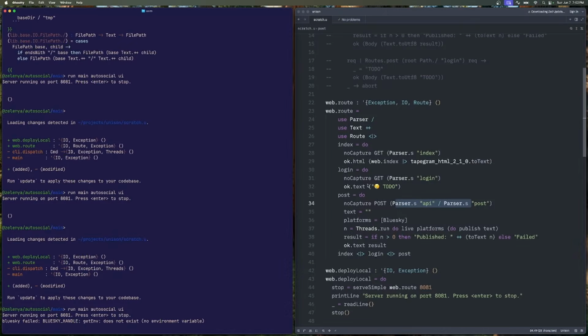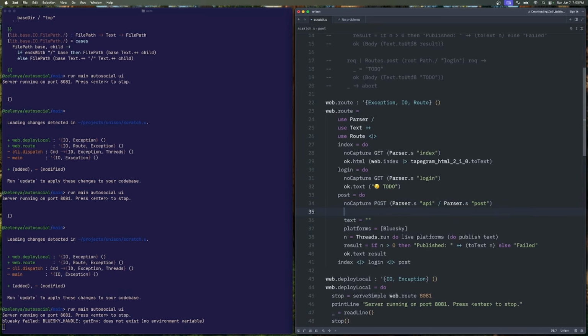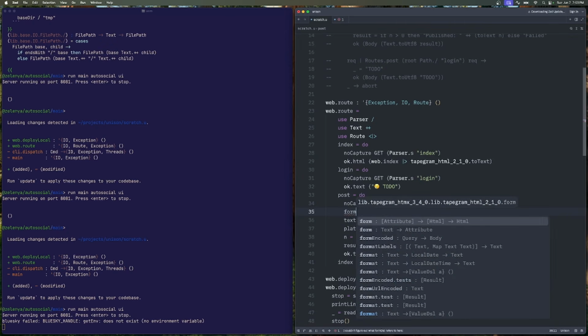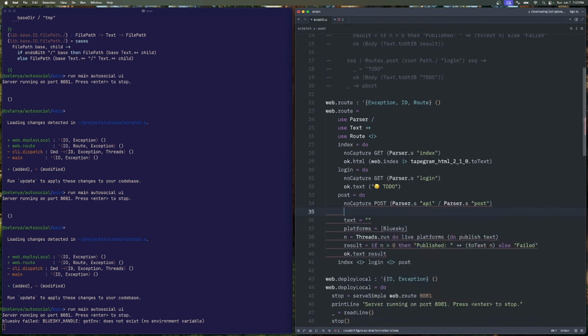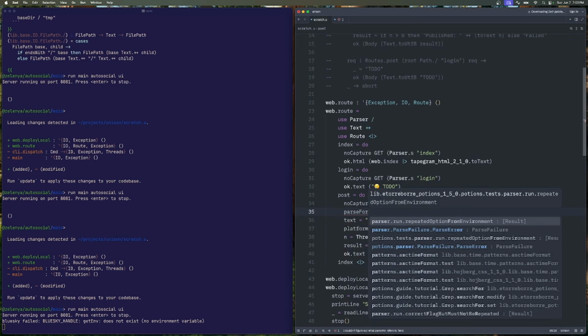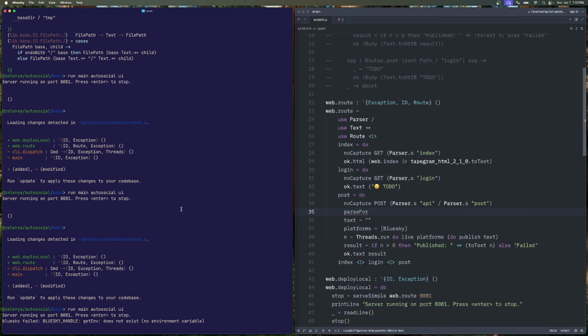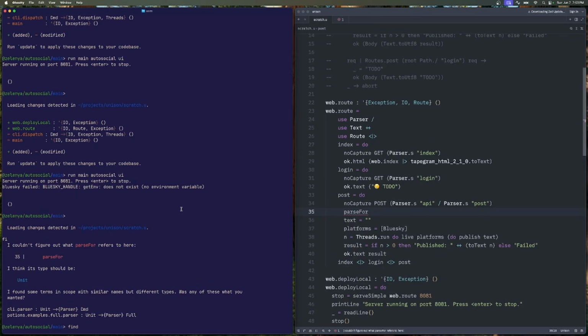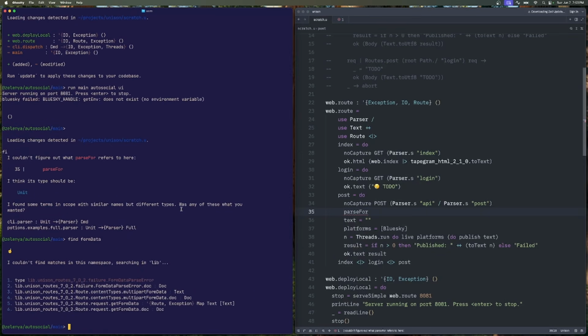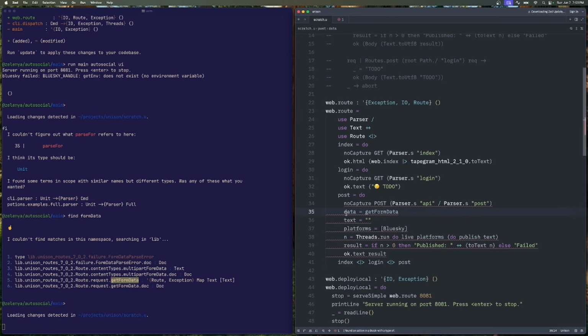Failed. But did we parse anything? That's a question. Oh, we're not even parsing. I think we're in the step where I thought we were 20 minutes ago. What was no form data? Parse form data. What was it? Find form data. Oof. Get form data. Get form data is data keyword.